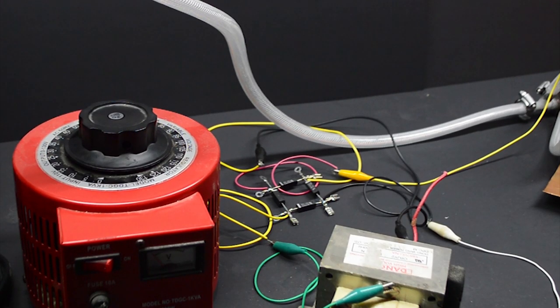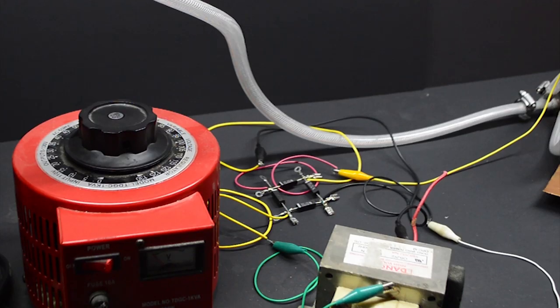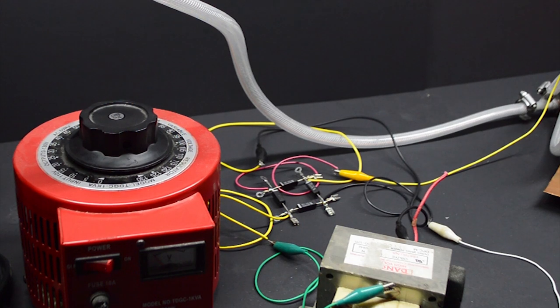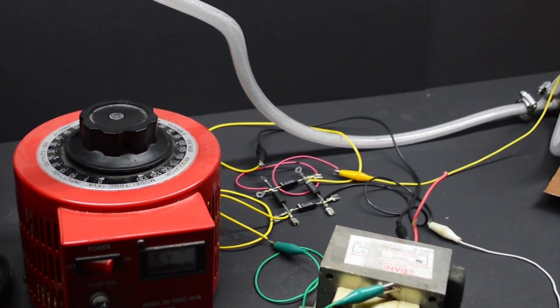Finally, let's talk electrical. To generate my high voltage, I'm using a microwave oven transformer. This is by far the most dangerous part of the whole system, and will hurt the entire time you're dying if you touch it while it's running. So the utmost care needs to be exercised around the high voltage wires, anything connected to them, and the transformer itself. It puts out a high voltage, high current AC, around 2 kilovolts, but we need DC for this to work properly.